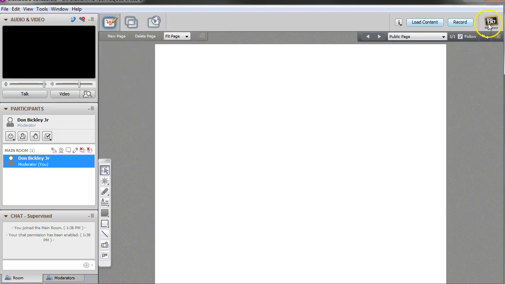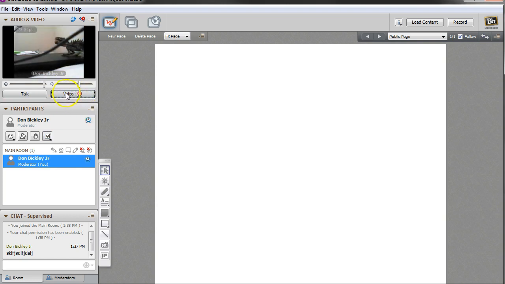So, when you have your screen here, it looks very complicated, but it's actually quite simple. Everybody who is in the Collaborate room with you is going to appear in this participant window right here. Anybody who chats is going to type some stuff and hit the Enter key, and then the chat appears down here. If you have a webcam, in order to turn it on, you have to click on the video button, and then it stays depressed.